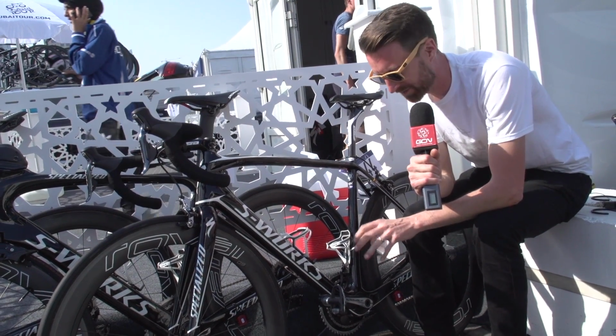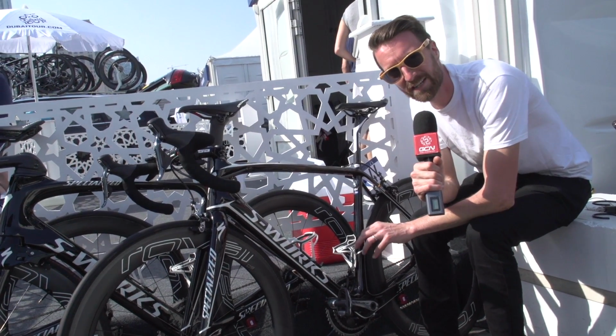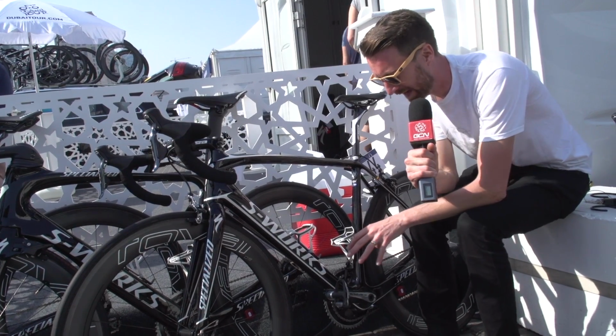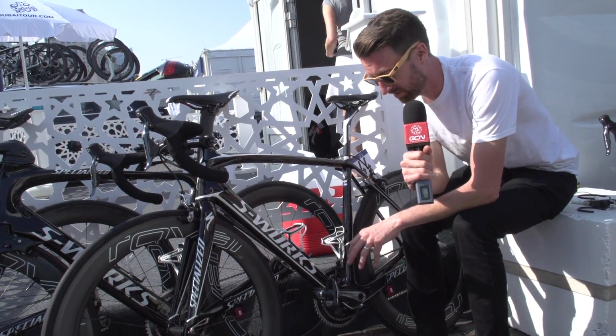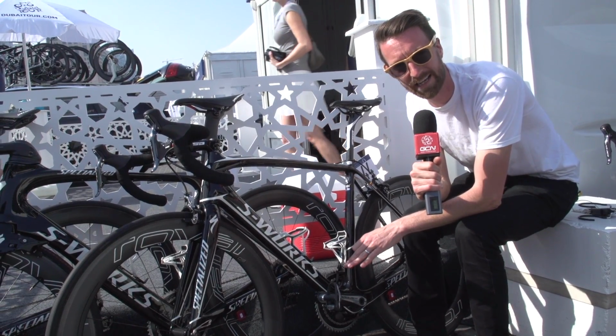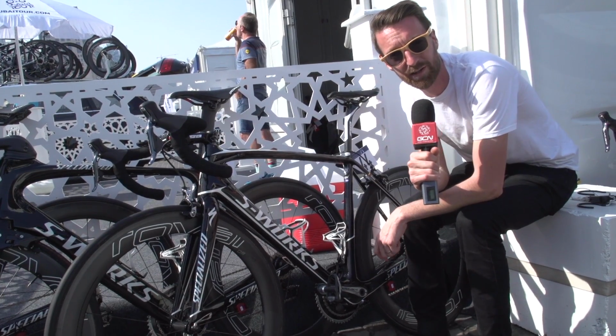Now, I've done a bit of research, and I understand that the founder of 4iiii is Kip Fyfe, and he developed ANT+, which is how most power meters communicate to head units. He then sold it on to Garmin. So, rather ironically, this is the only power meter that I've seen here which actually also transmits in Bluetooth. So if you want to use it with your phone, you can do that too.